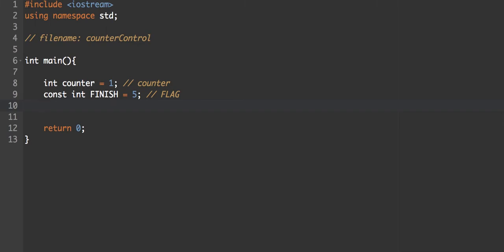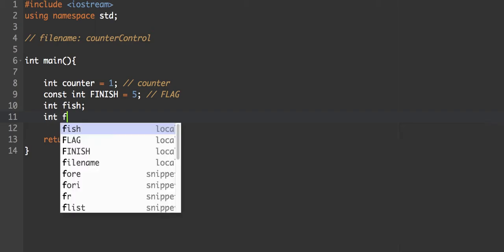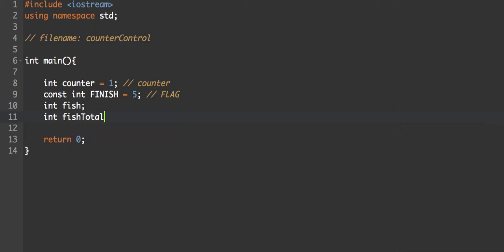And then what we're going to do is write a program where the user is going to enter a number of fish 5 times, and then we are going to have a total amount of fish at the end of it. So because this is our accumulator, this one we have to initialize. You always have to initialize your accumulator as well as your counter, but you can see in this case we're not actually initializing it at 0. We're going to initialize it at 1 because this is going to be the first run through the loop.